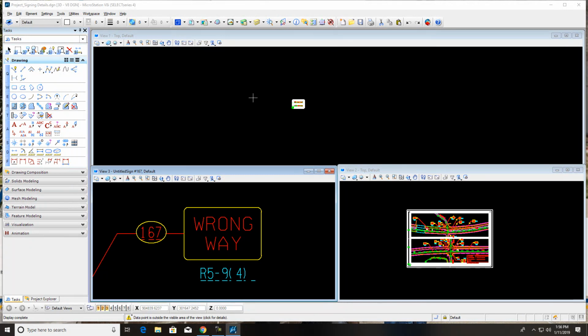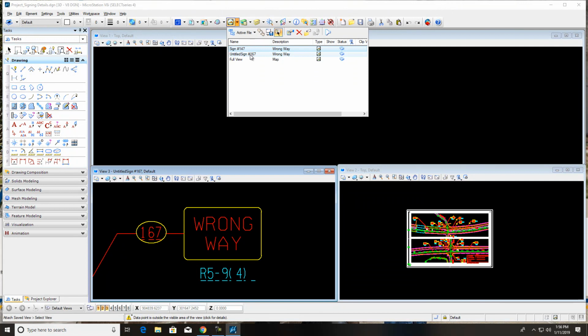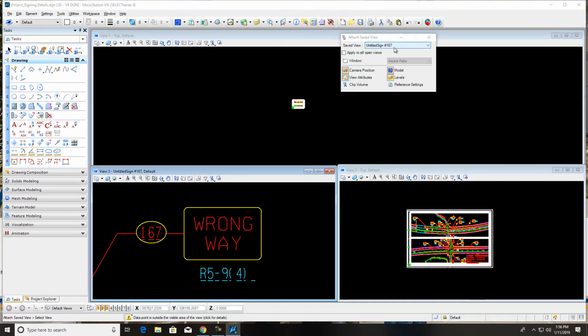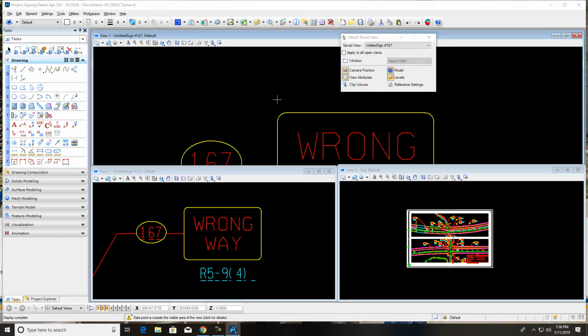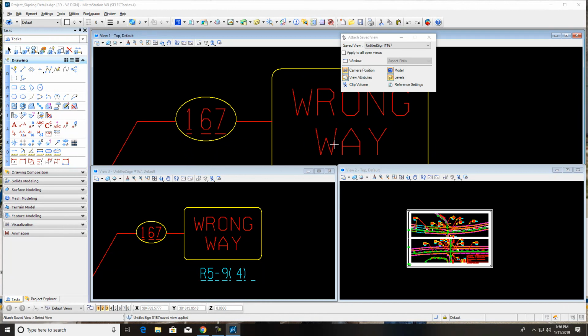Click on whichever, it doesn't matter which one. I can come up here and say 167, double click it, brings it here. Well, we knew this one was our big full view, right? I just click on this one and it brings me up where it shows me that 167.